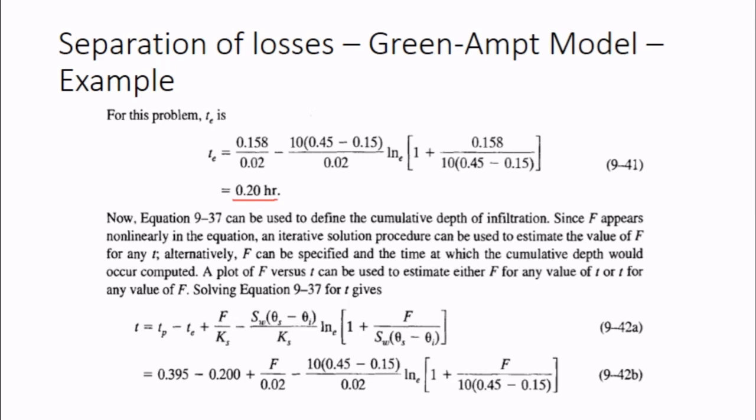Okay, so since F appears non-linearly, then a plot of F versus T can be used to estimate either F for any value of T or T for any value of F. So, palitan sila. So, meron ka ng T sub P, na-compute mo na yan. T sub E, ito yon. Then yung F, K sub S. Actually, function siya eh. Function siya nung depth. Diba? Kasi yung mga iba na to ay mga constant. Yung F ay yung depth ng or cumulative depth of infiltration.